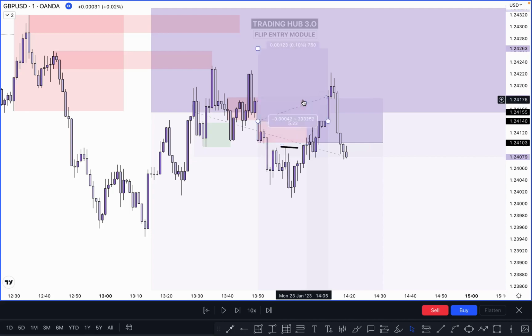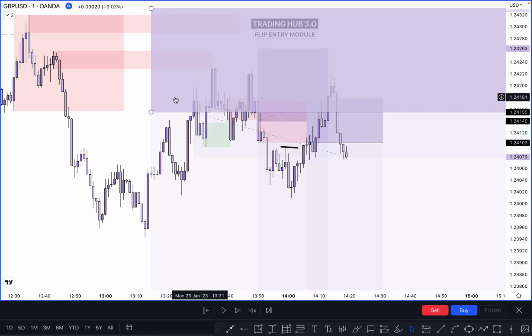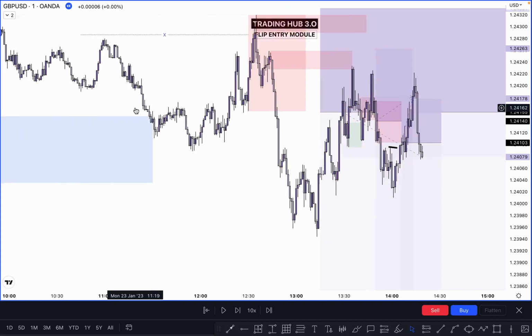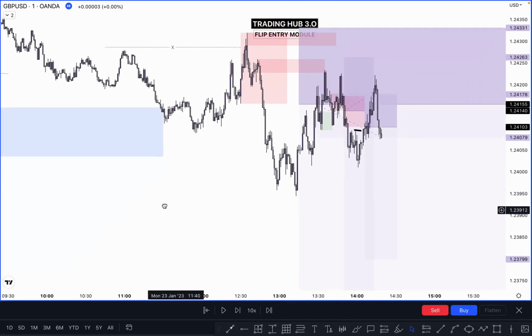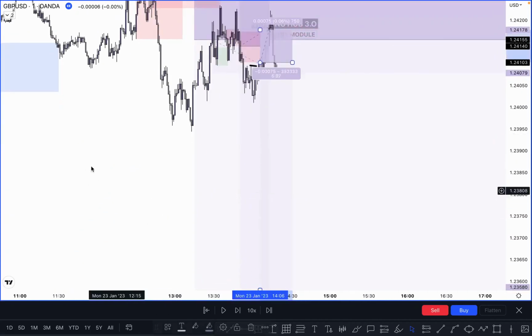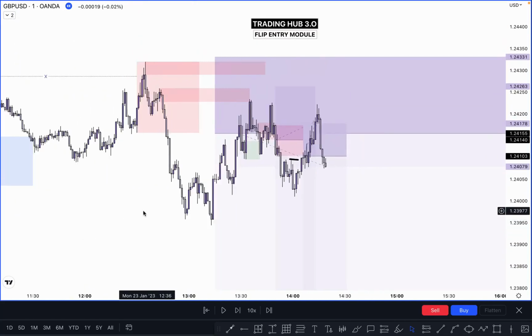Okay, but if you are willing to put the stop loss just above it, the order block, which is the safer side, in this case your stop loss is smaller. Okay, but this is a valid loss as per the plan, right? And the target is similar. So where is our next entry in this case?